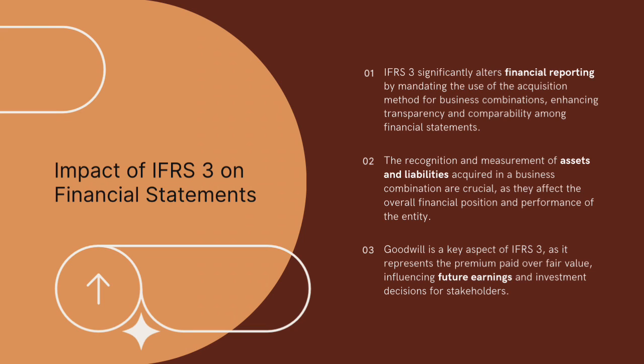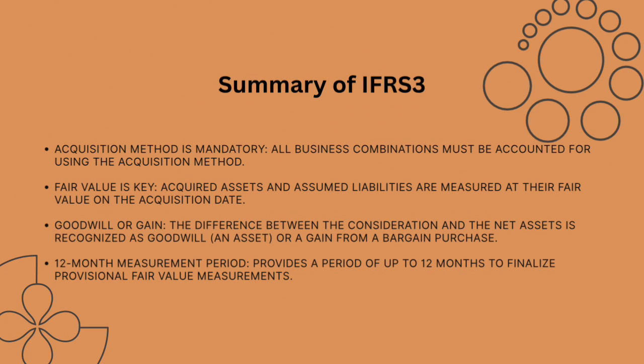Finally, in the income statement, you will see the effects of the business combination on profit or loss from the acquisition date forward. For example, revenue and expenses from the acquiree will be consolidated, providing a comprehensive view of the new combined entity. In summary, IFRS 3 mandates a rigorous approach to accounting for business combinations.